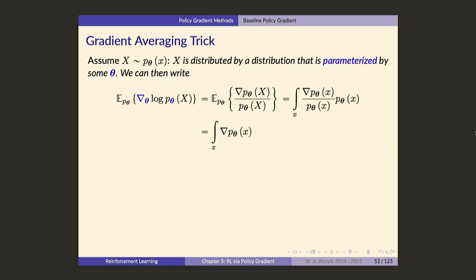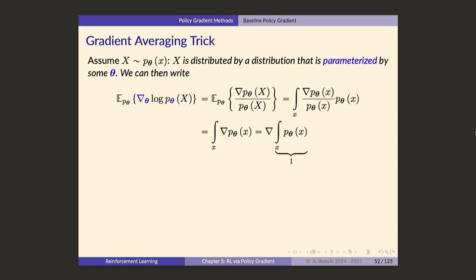Now, can I change these two? Can I first do the integral over x, then take the gradient over theta? Yes or no? Yes, I guess I'm wondering why we wouldn't be able to. Yes. Okay, perfect, so we're on the same page. I can simply change them: I first take the integral with respect to x, then I take the gradient.